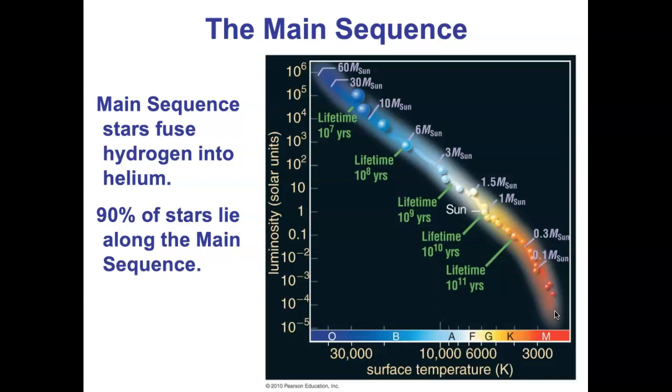Right? That's the definition of a main sequence star, a star that is powered by hydrogen burning, hydrogen fusion in the core of the star. All right? And stars spend 90% of their lifetimes burning hydrogen to power themselves. And since stars spend 90% of their lifetimes fusing hydrogen, that's why 90% of the stars in the sky are main sequence stars. Okay?